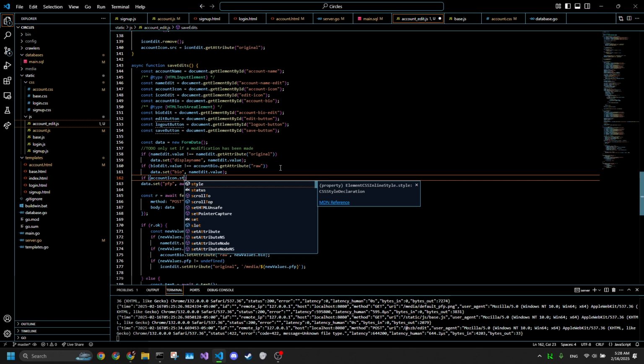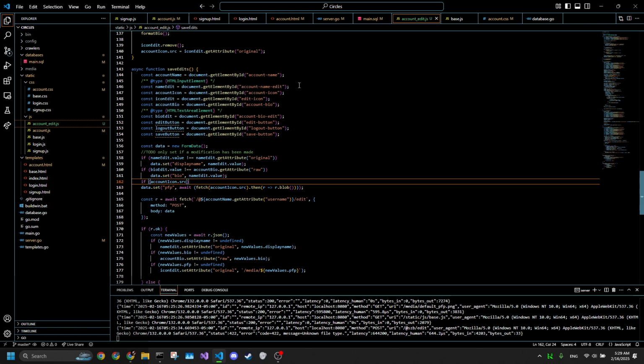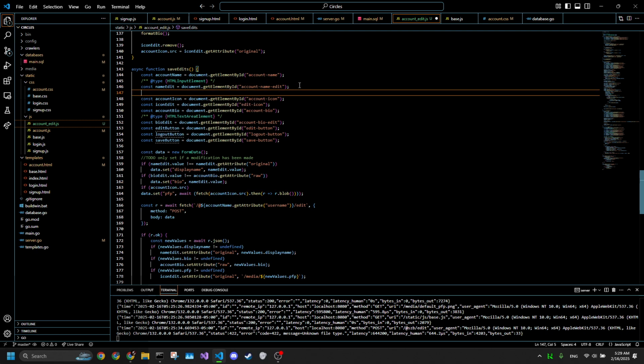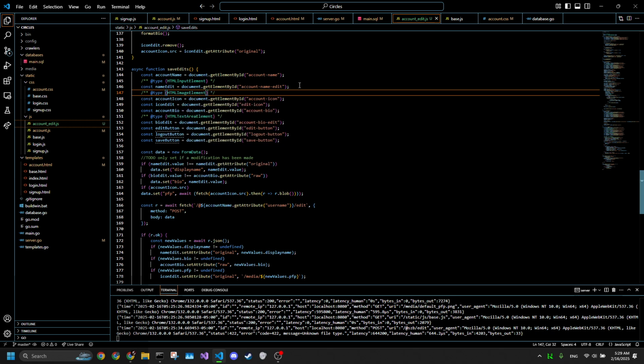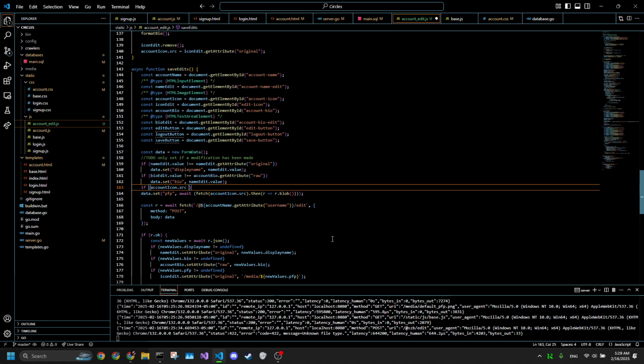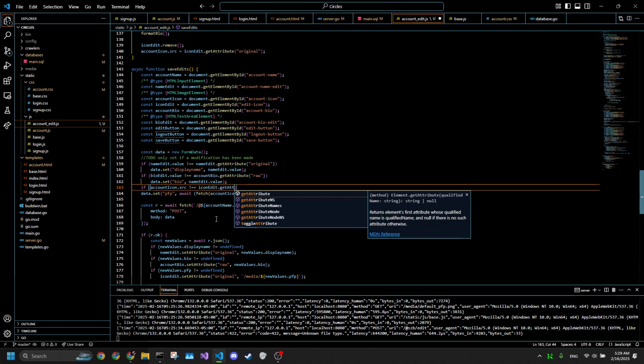Account icon, type HTML image element, source is not equal to icon edit get attribute.